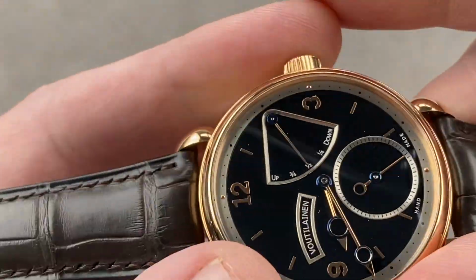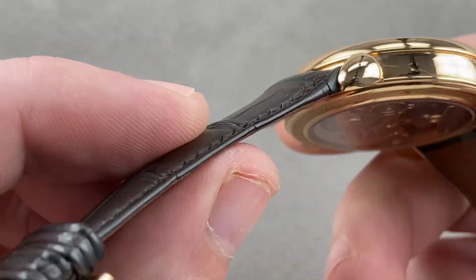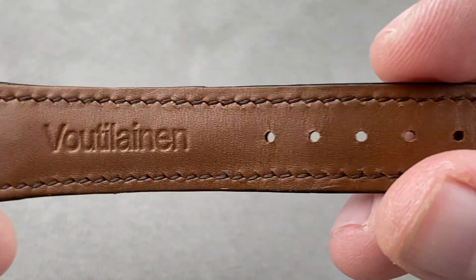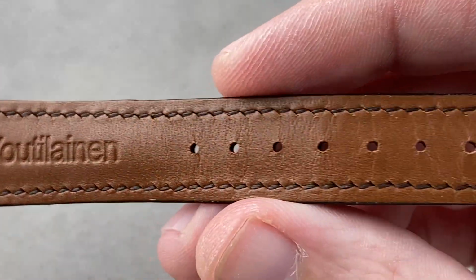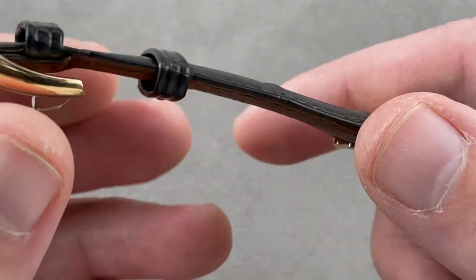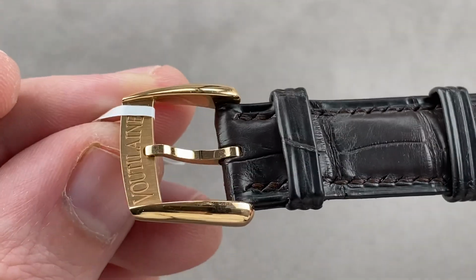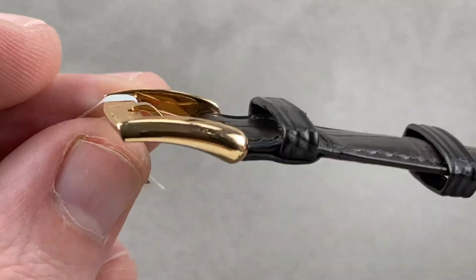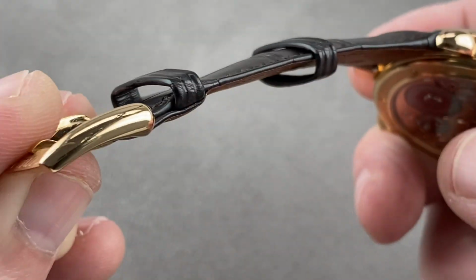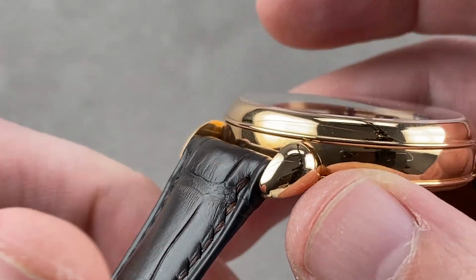Taking a look at the strap, you can see it's dark brown, large rectangular scale alligator leather, bolstered to give it some volume. It has a folded edge, a monotone stitch, a semi-gloss finish, and you can see on the bottom, it is a brand new Kari Voutilainen strap, calfskin on the bottom, never gouged, never crimped. But you will get the chance to do so with this, a custom-made, satin-finished and polished Voutilainen pin buckle. No default designs here. You can see that every piece of this watch has been thoughtfully rendered by the master himself. Even the flank of the buckle has been designed to echo the bulbs of the lugs.